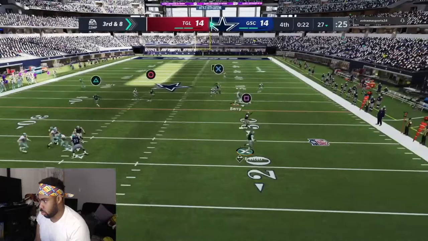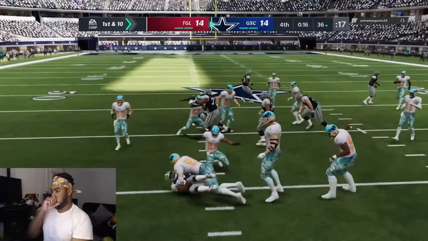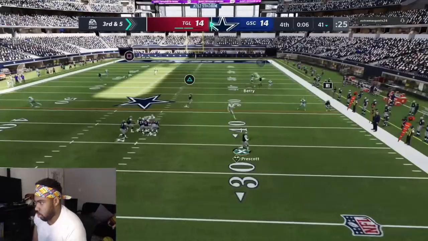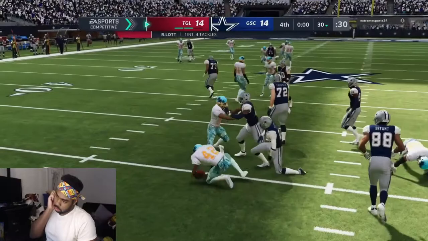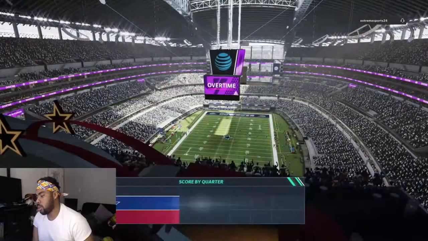He gets out of bounds. That's what I like to see. We got out of bounds there. Couldn't get there. Going to overtime. That couldn't get done on money. It's all right, though. Couldn't break one. So now we just got to keep the playbook open. We got to lock up a defense. I already know I'm not getting the coin toss.